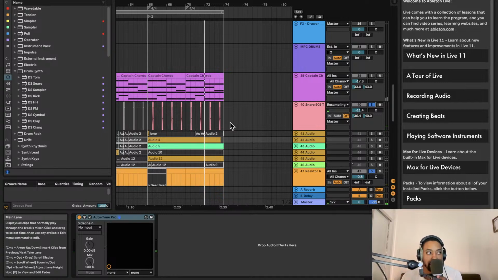So now let's do one more thing here. We designed a simple reactor patch from scratch. One oscillator, one envelope, a slight filter with saturation.